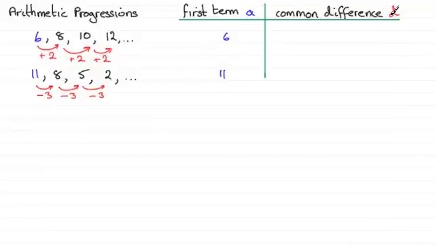And you'll also notice that up here, I've got what's called the common difference. And the standard letter we use for that is d. And in the first sequence, that common difference is two. And in the second sequence, it is minus three. So it doesn't have to be always a positive number, it can be a negative number. A common difference then. If you were to do one term, take away its previous term, you would get that common difference. Eight take away six is two. Ten take away eight is two. Down here, eight take away eleven is minus three. Five take away eight is minus three. So you're getting that common difference.